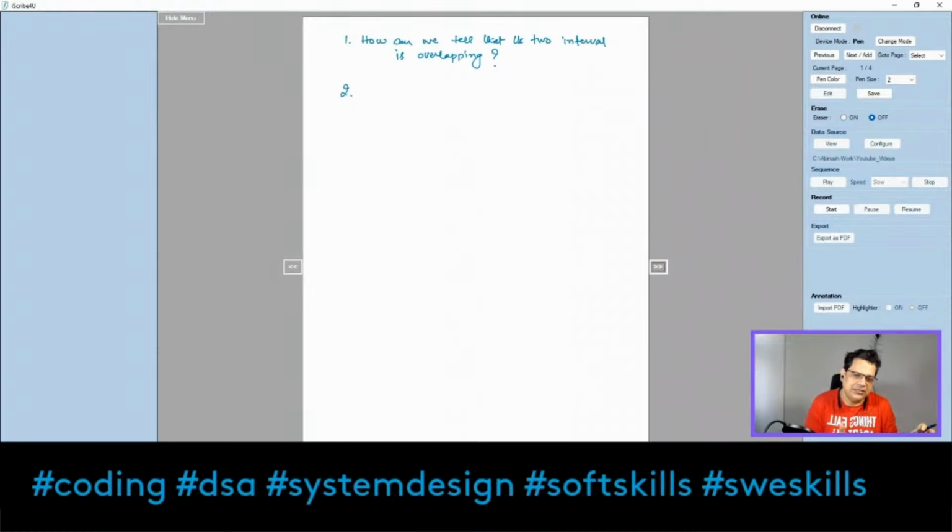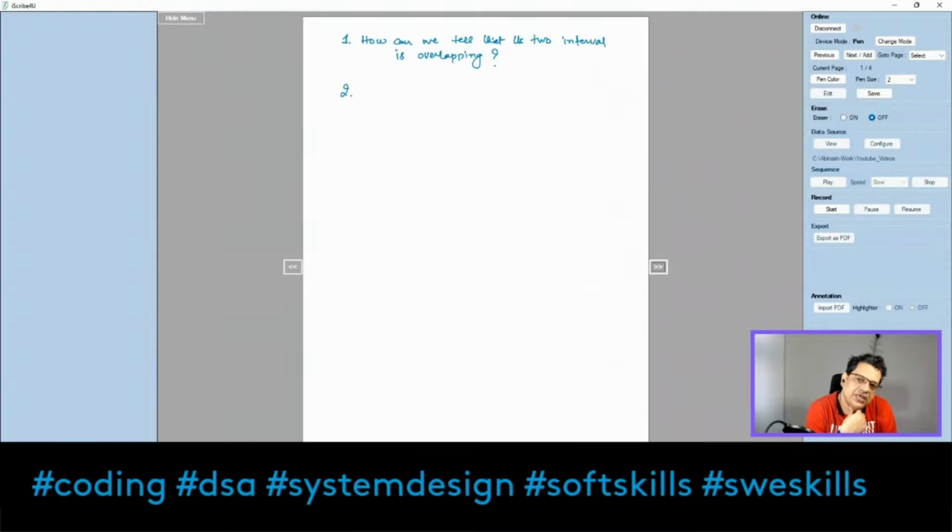And you have another interval, which is the new interval with a start and end, and you have to include this new interval into the intervals so that they remain in sorted order, as well as no intervals overlapping each other. That is what your problem is. So what I'm doing here is dissecting that big problem into small sub problems, so that with the help of these sub problems we can achieve the solution to the big problem, right? So how can we tell that 2 intervals are overlapping? That is the one thing.